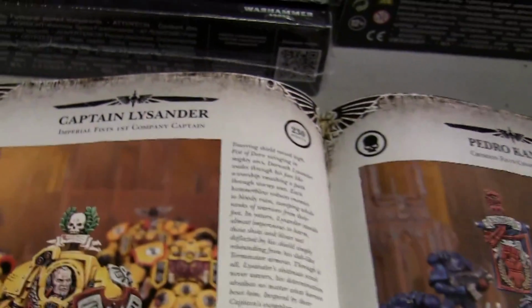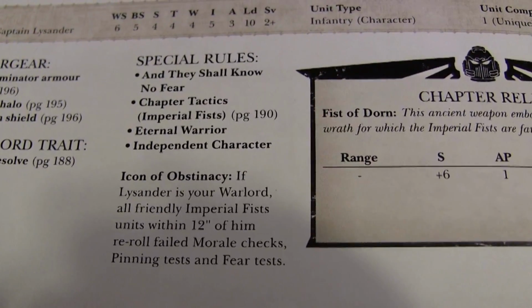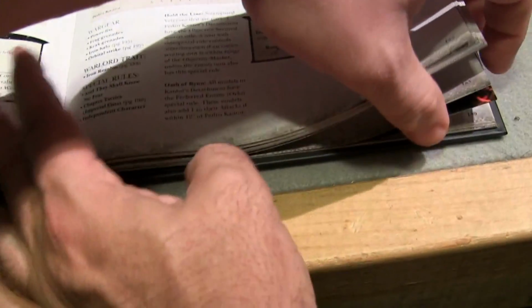Right, there's my boy. That's what I want to see. The Senators, your warlord offering units. Well, I had that before. Yeah. What's Iron Resolve? 188. That's what I'll look up real quick. Hold on. Ooh, he's got a... no, same points. 188. That's his new special that no one saw online. That's called Iron Resolve.